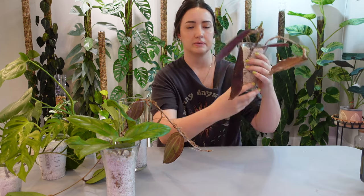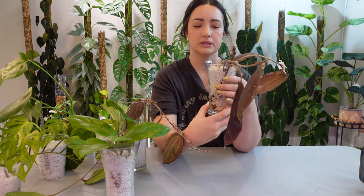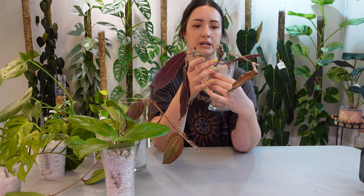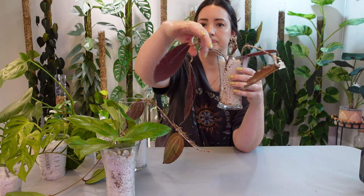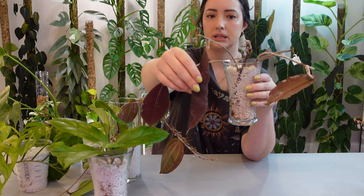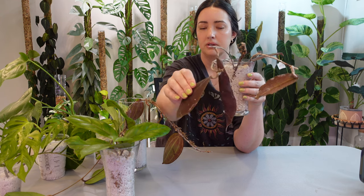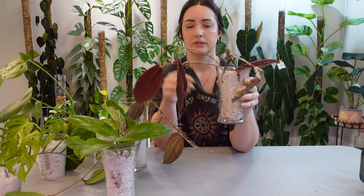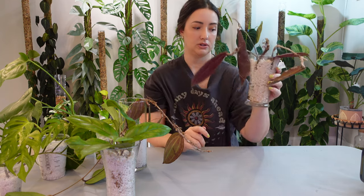This one I would say is the one that's doing the worst. And it's just one stem. So this was kind of in a clump and it separated into four individual pieces. And there's one that is wrinkling, this one here. It's not getting any water. It's completely dehydrated. So it makes me think that this one maybe isn't good, but the other three strands, the leaves for the most part feel firm and plump. So this strand may be a goner, this one. But I'm gonna dump it out and check.